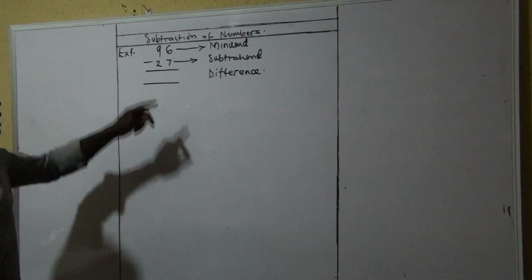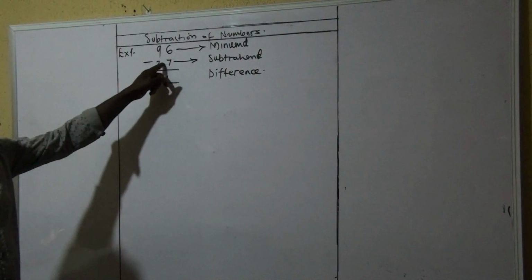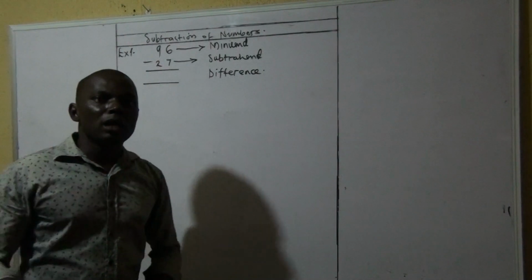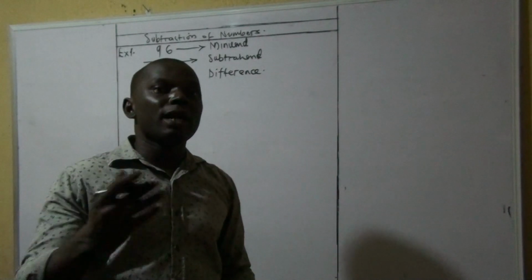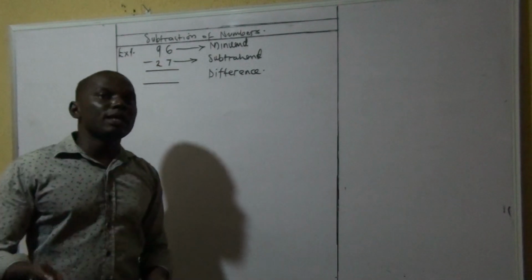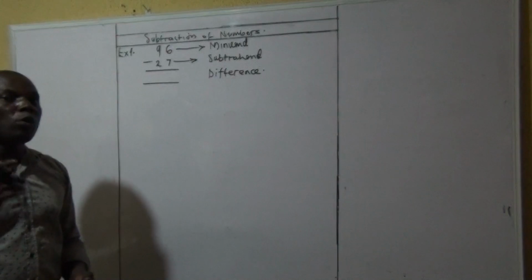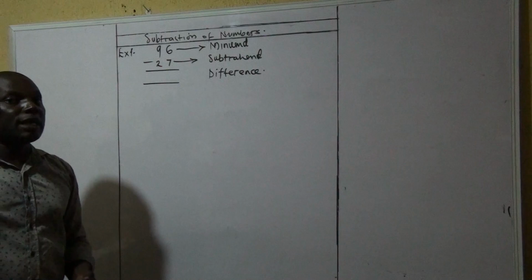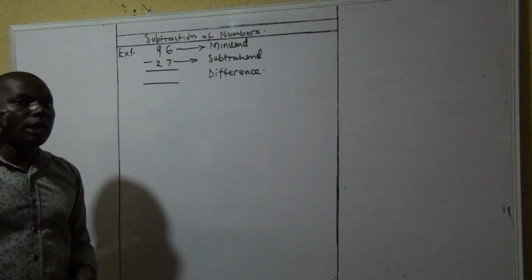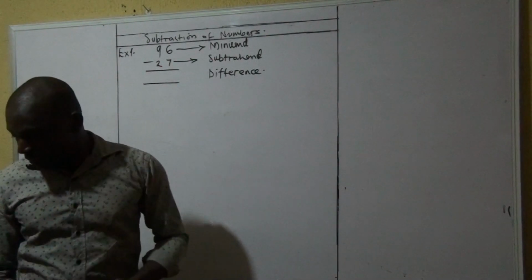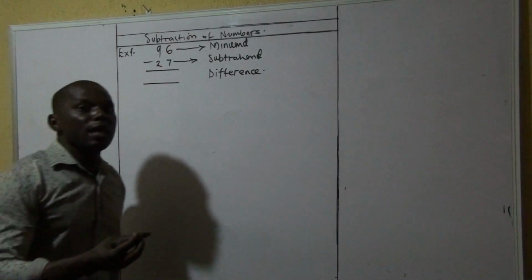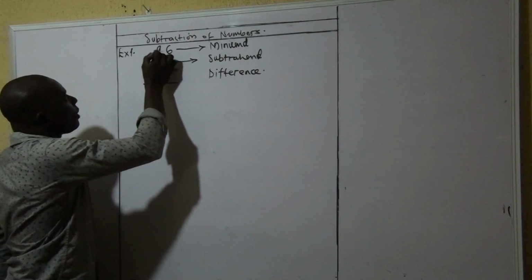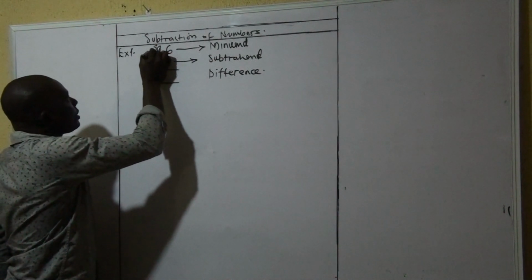So if you look at the situation here, 6 is less than 8, so we need to borrow from 9. At any time you are borrowing from 9, or from any other number, what you usually do is that the number you are borrowing from will reduce by 1. And the number you borrowed represents 10, because we are operating in base 10. So here we borrow 1 from 9, and our answer becomes 8 here.